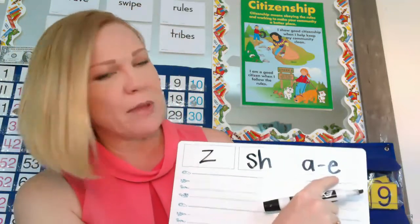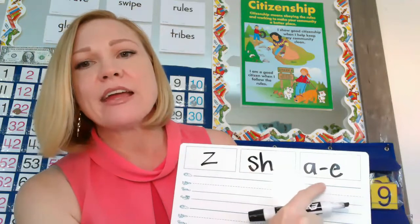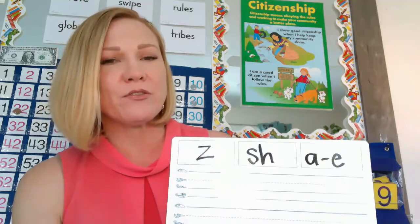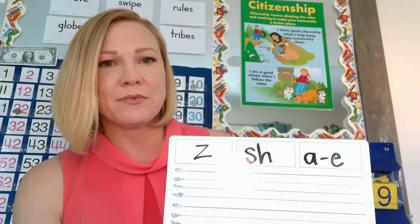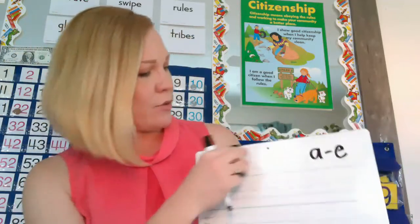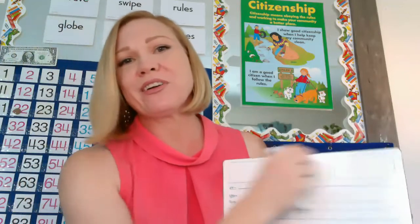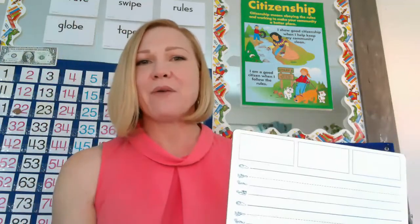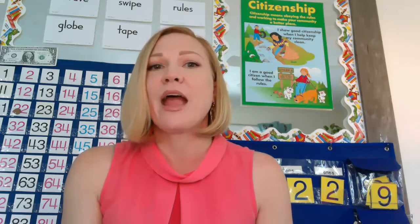We need two letters to make that A say its name. That's A dash E. Check your work and make any changes if you need to. Okay, I'm going to erase, erase, erase, erase your board. Erase, erase, erase your board. And now we're ready to write some words. We're going to grab these words, we're going to tap them, and then we're going to write down what we hear. Then we're going to mark them using all of those things we know how to mark.